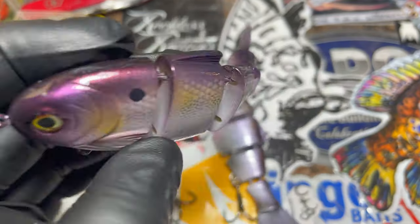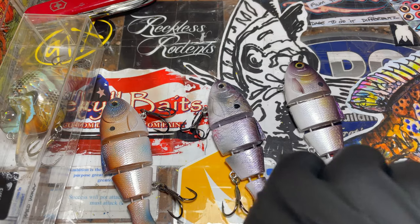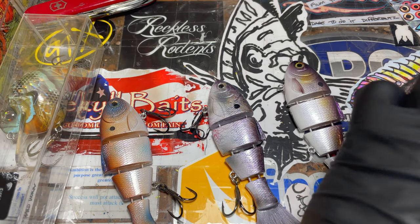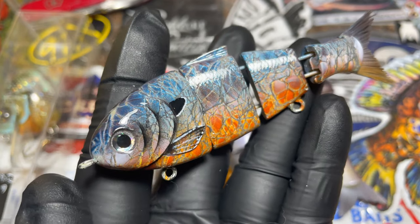But yeah, let's go in depth with painting this weekend. I think that's a good spray session, tips and tricks to get into. I also painted up the red-breast sunfish, which is another one of my faves to paint.